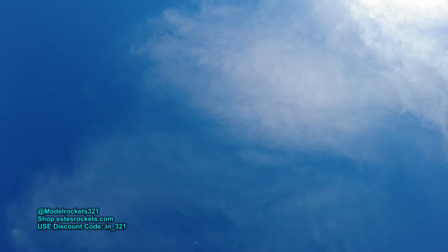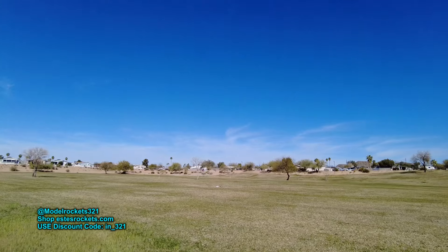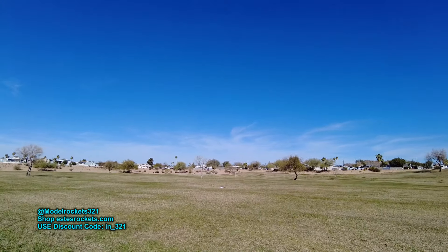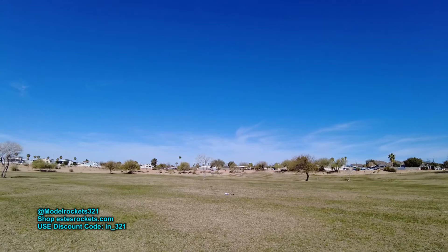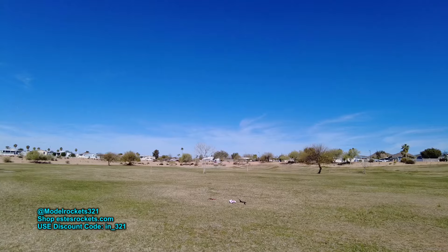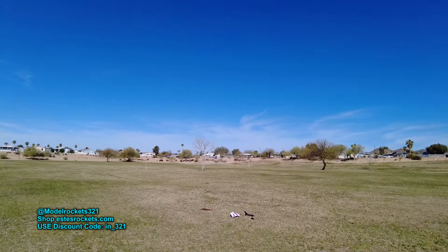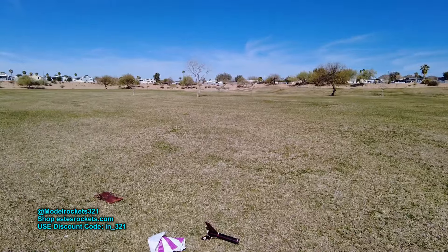Hopefully you guys are seeing that. Let me practice a little zoom. I'm not seeing it — yeah, it's flailing around. It looks like it got a burn or something. We may have a singe. Sorry you guys, I know you just missed that — me messing around with the zoom, you missed part of it. The parachute either got ripped or burned. Nice flight on the C11-3 though. A little higher than I thought.